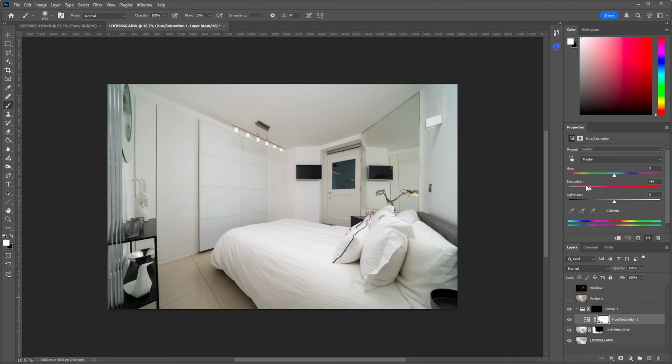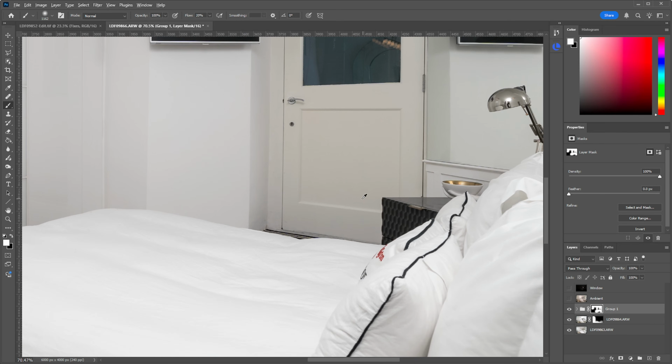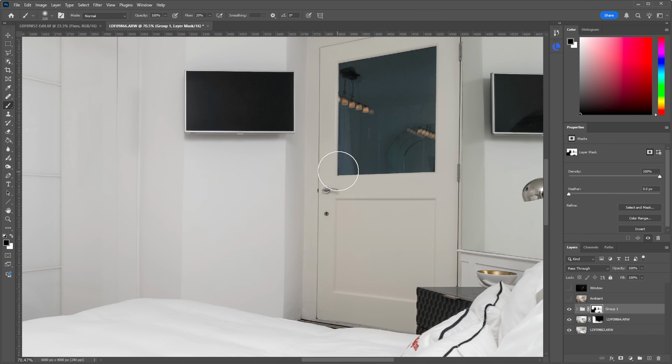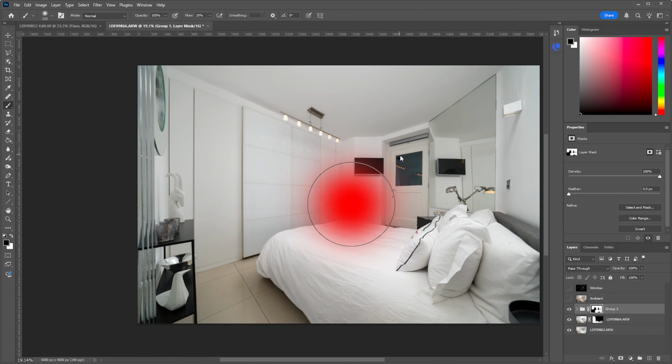Okay, so now that I've masked it and I've got the saturation down, now I'm just going to paint the areas that I want to be white or remain more white. Let's call it this way. So I'm not even doing too much. Okay, this door is much of a different color, so here I just have to be a little bit more careful. But that's fine. As long as you use a soft brush, so hardness 0, you shouldn't have too much trouble. And yeah, I'm pretty happy with that.